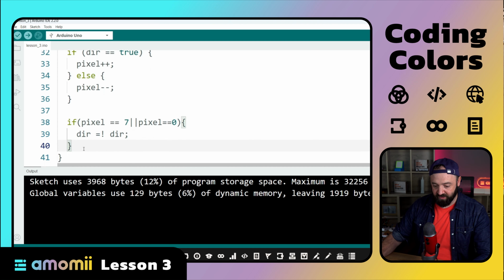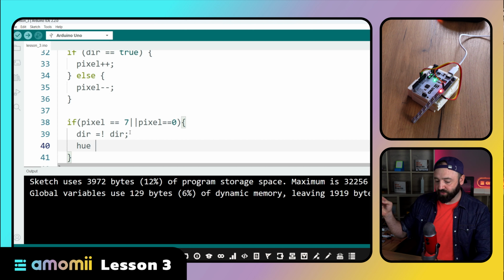All right, let's say we wanted to change hues. Let's say that each time it gets there, we want it to go a little bit further around the hue cycle. So every time it changes direction, this would be a good time to change the value of hue. So let's say we said hue. If we just said plus plus, it means it would go up one step each time, and that might just be a very gradual change in color.